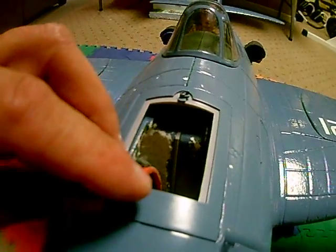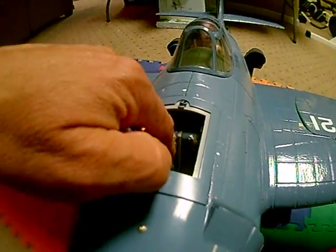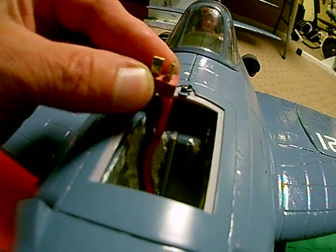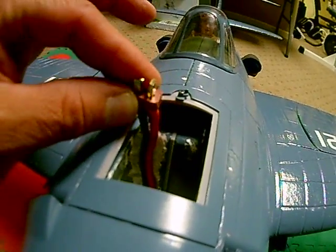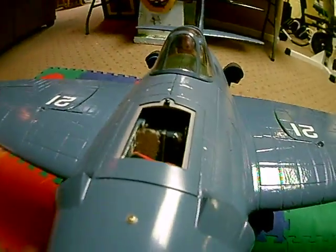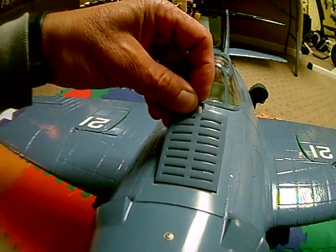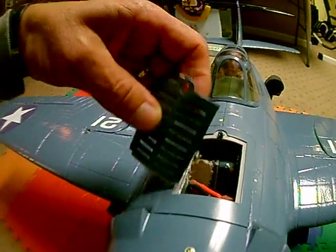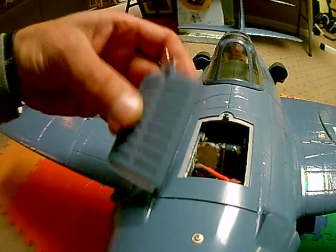If you look inside the battery compartment, it's very tight for a normal LiPo. I actually channeled that line out, which allows the battery wire to fit flush when putting the battery in, and then you have no issue whatsoever when you're loading your battery. Simple little tape, as you can see here.